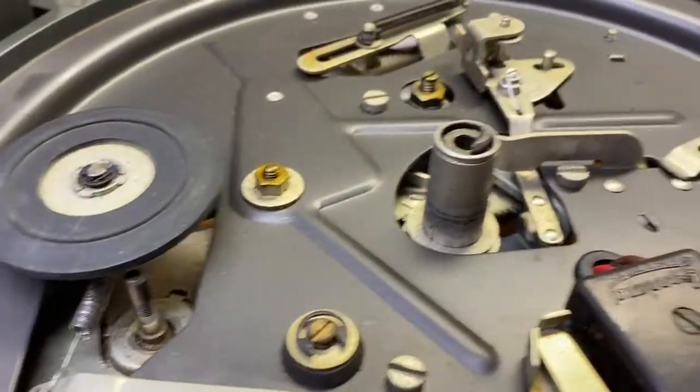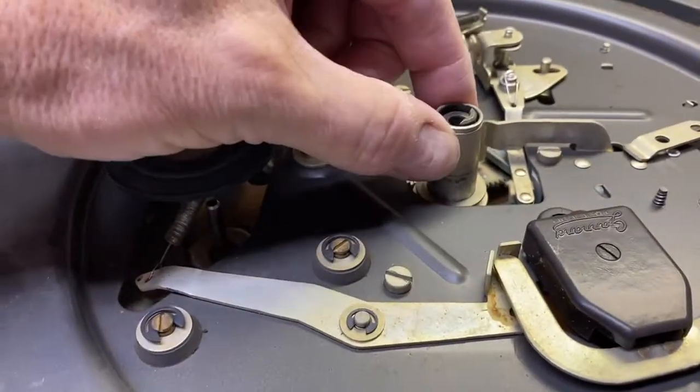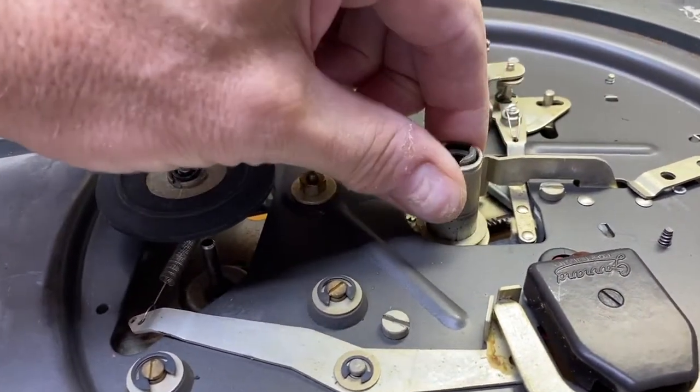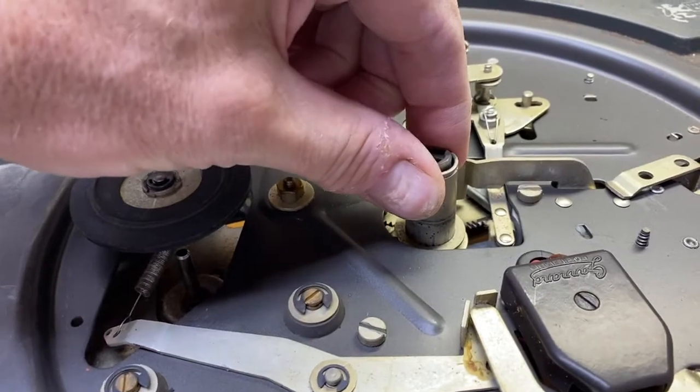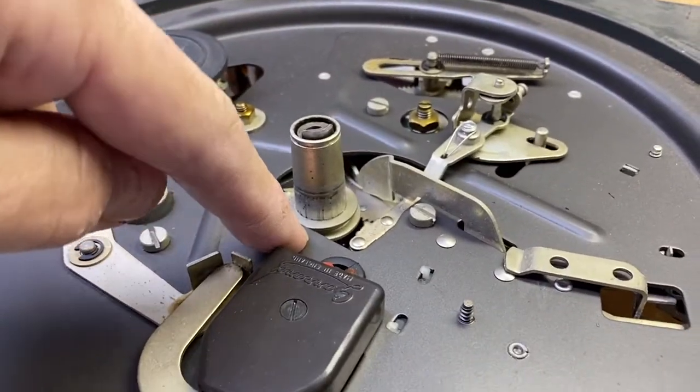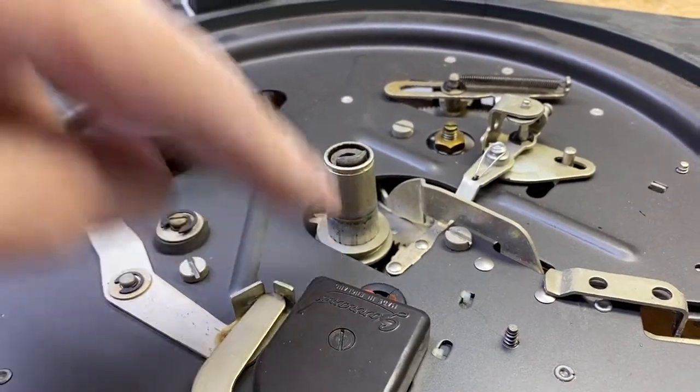A lot of times, not all the time, I get asked, how do you take this guy out? The spindle adapter traps the bearing. It traps it for a reason, because if you pull it out, there are some ball bearings in there that will fall out, which I'll show you in a moment.